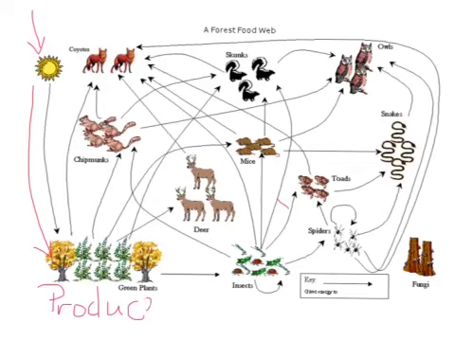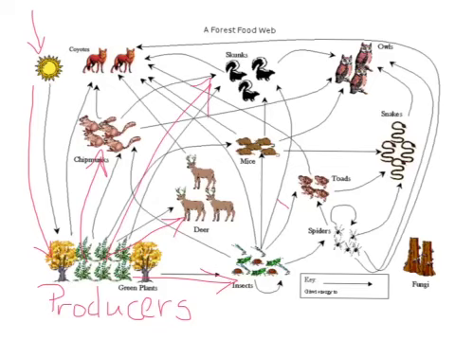I know we've already reviewed this, but this is a question you really need to understand. The arrows point to who is eating. So who is getting the energy from these plants? We see the insects, we see the herbivores, we see omnivores. Notice that those chipmunks are eating the plants as well as the insects, so they're an omnivore. The skunks are omnivores. They are eating the plants as well as the toads and the insects and the mice. They are definitely an omnivore like us.